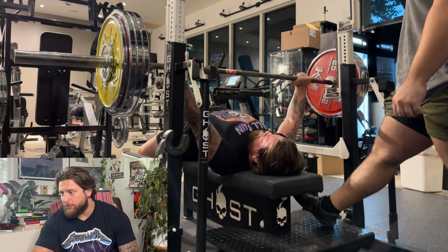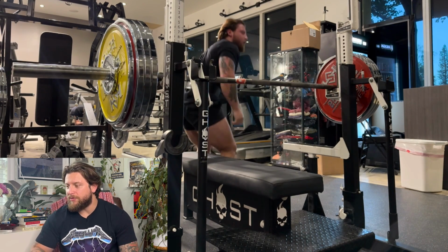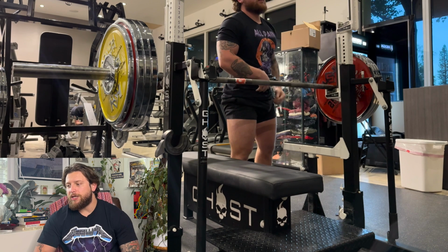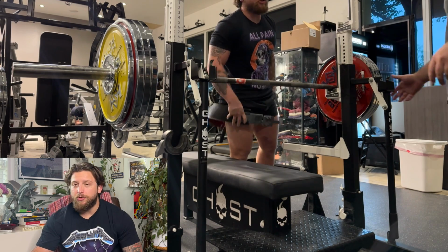And yeah, that was pretty good. Overall, I was really happy with that. I mean, this is probably like the 3rd time I've ever touched this weight or above, and so it moved really well. And for a lighter block, I'm really happy with it. My pause probably could have been a little bit better, but it really wasn't terrible. So overall, really happy with the execution on this bench press. Bench has been going really well.